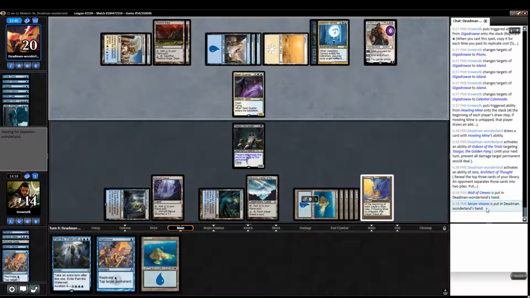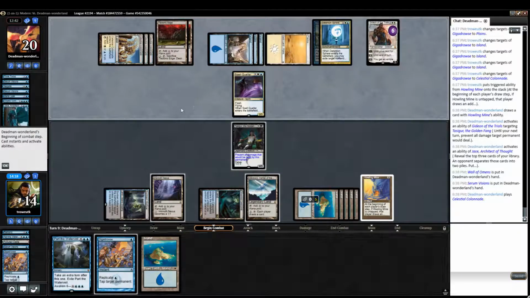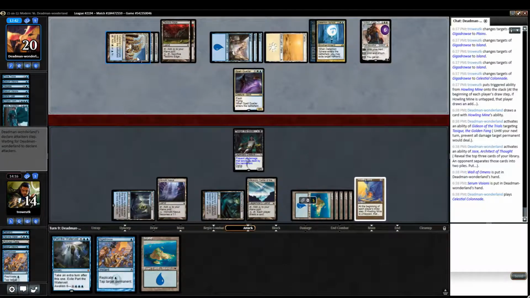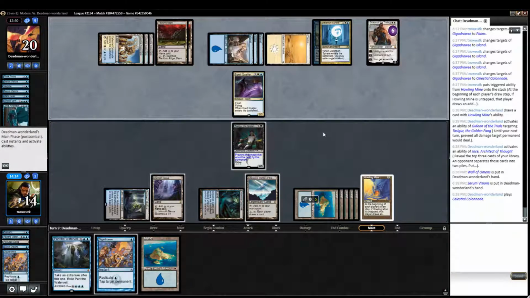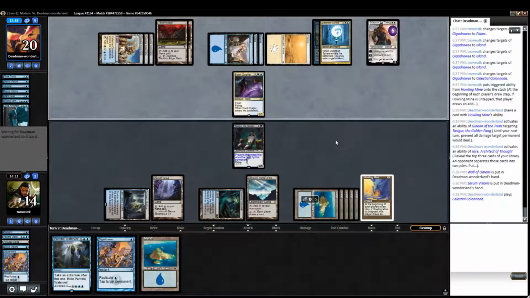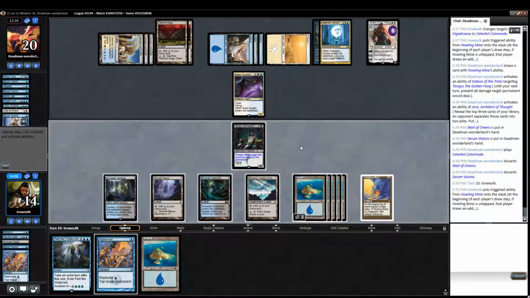Alright, takes the Wall of Omens and the Serum Visions. Interesting. Ooh! So this, my friends, is what I call the jackpot. Oh, and they left Spellqueller untapped. Very cool. Wall of Omens, Serum Visions hit the bin. Well, that was worth it, wasn't it, opponent?